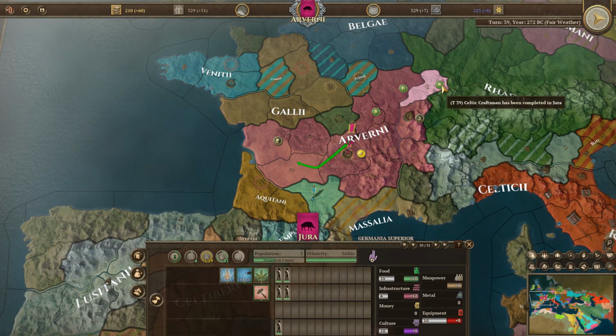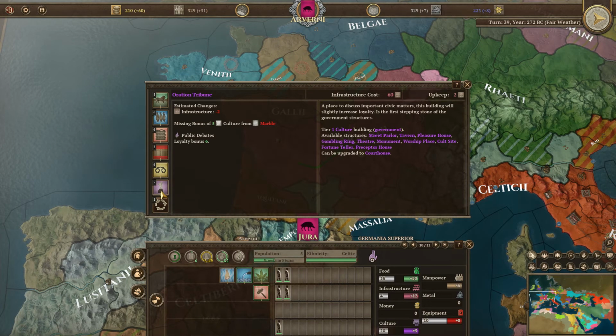What did we create here? We did Celtic craftsman, you see. So that did up our food and our infrastructure. We could do a loyalty bonus, although we have good loyalty here.